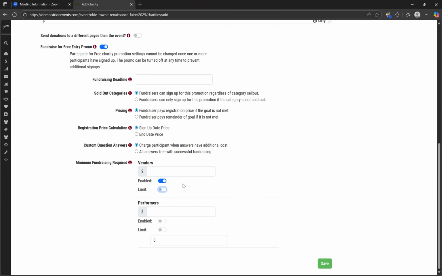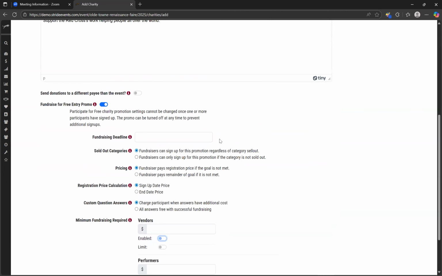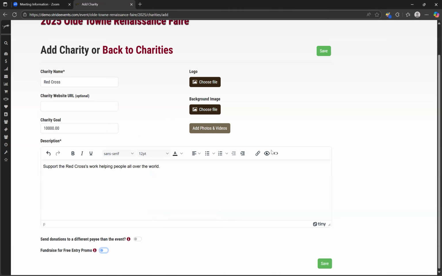Or you can leave it off and it will be unlimited. So that's how that works. So that's a cool feature that can kind of help make your event more accessible with registration. And it also helps your partner charities. So I'm just going to leave it off for right now. But I'm happy with everything else. And so we're going to go ahead and hit save.